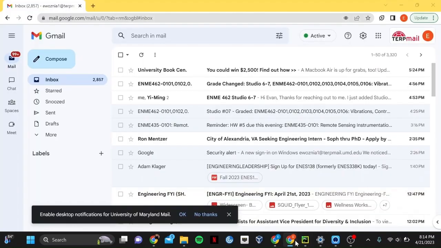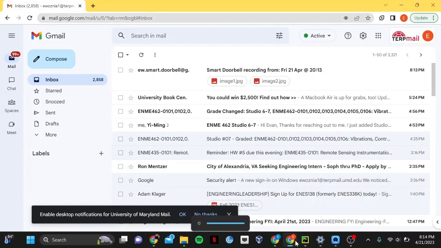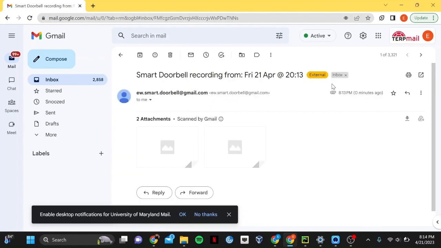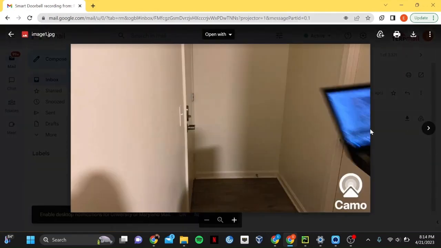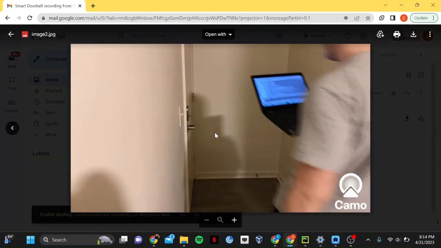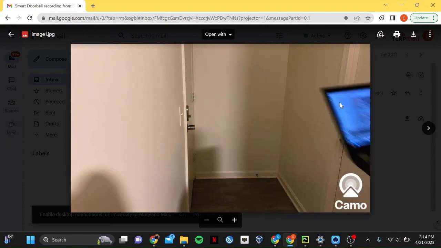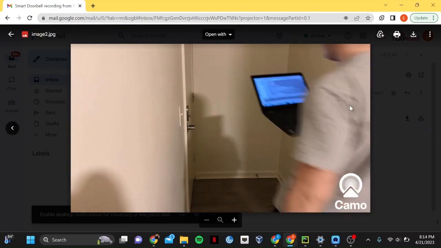So I'll start with my email first. Go to my email, see I got a message, smart doorbell recording, timestamped at the current time. Go ahead and open it up. See I got two images. And we see image 1 and image 2. Clear difference. Clearly see me walking into frame with the laptop.